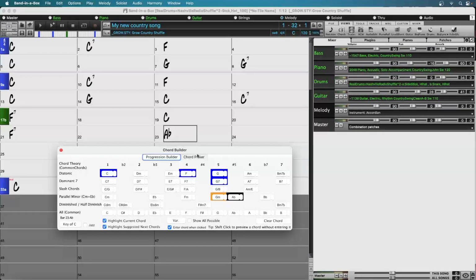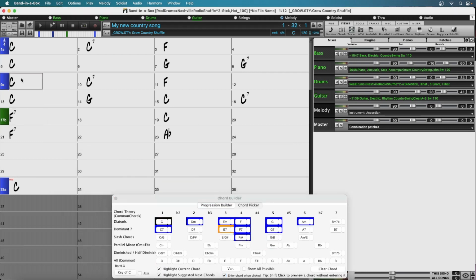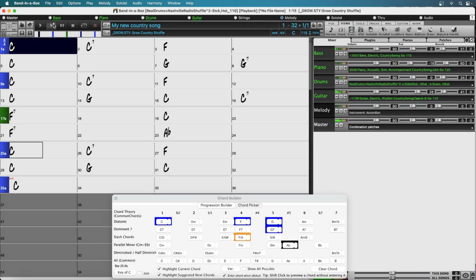So now I will just move this out of the way once more. And I think for the last 8 bars, maybe I will just copy these and paste them. All right, so now I think I'm ready to hear how this song sounds. Actually, I think I'm going to skip ahead to bar 17 here, just because I'm interested to hear how this A flat chord is going to sound there.